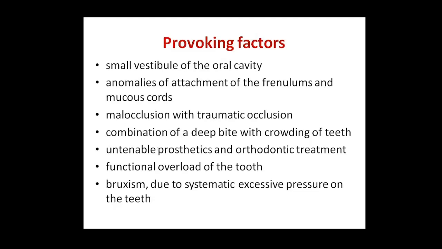And there are some provoking factors for wedge-shaped defect. It may be a small vestibule of the oral cavity, anomalies of attachment of the frenulums and mucous cords, malocclusion with traumatic occlusion, combination of the deep bite and crowding of teeth, untenable prosthetic and orthodontic treatment, functional overload of teeth, bruxism due to systematic excessive pressure on the teeth.